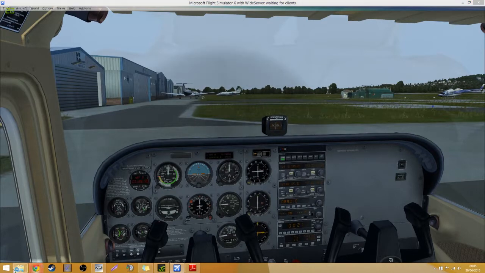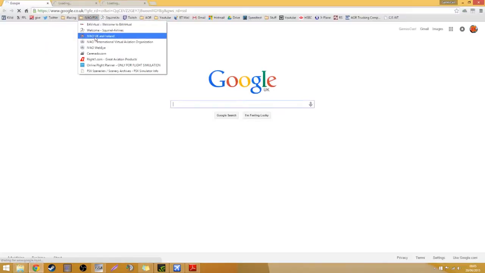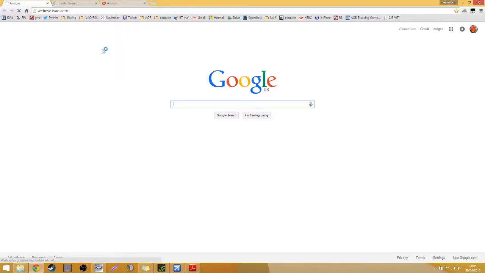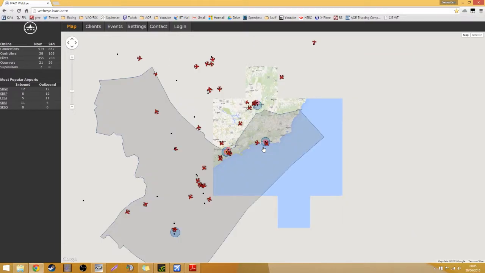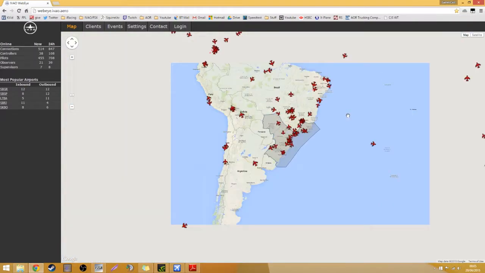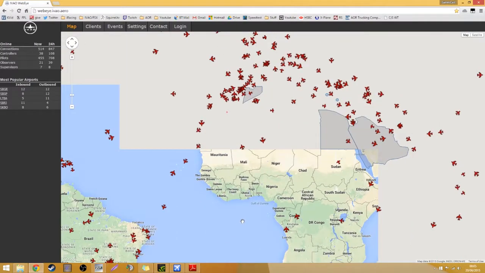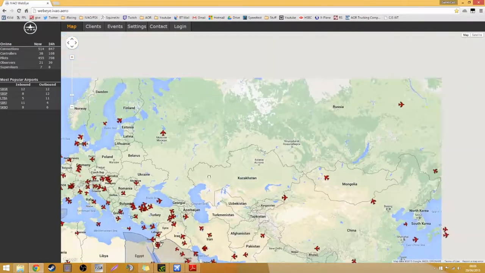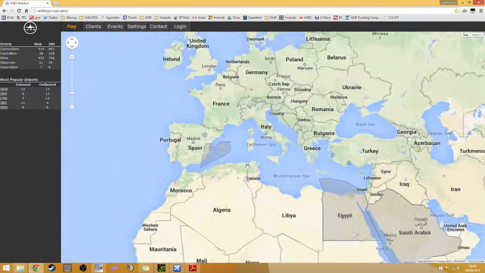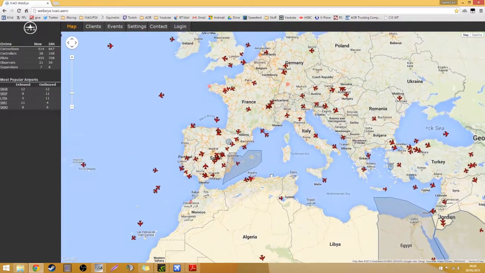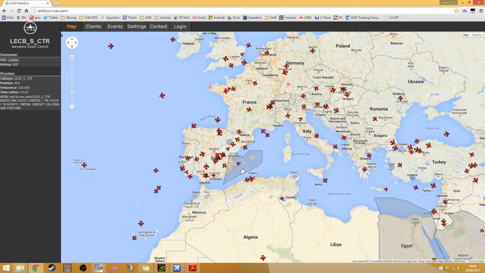I'm going to open up this somewhere. Here we go. Okay, so this is Iveo currently. These are all real people flying around, having a little bit of banter. You can see Europe's very quiet at the moment because of the time. If we zoom... Are these areas the air traffic? So these are airspaces, air traffic control.